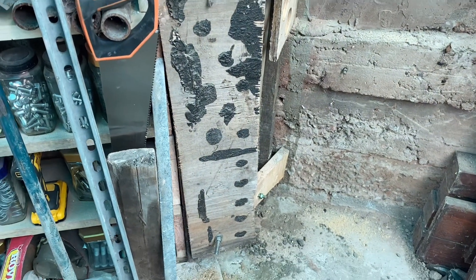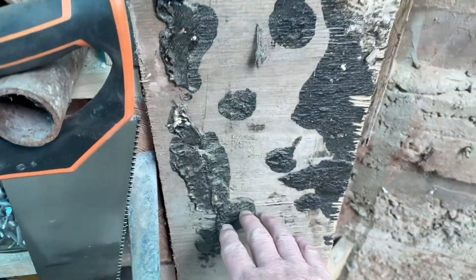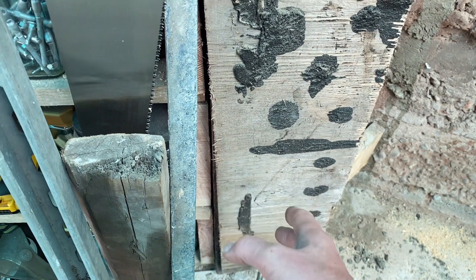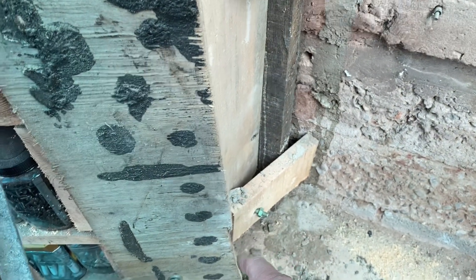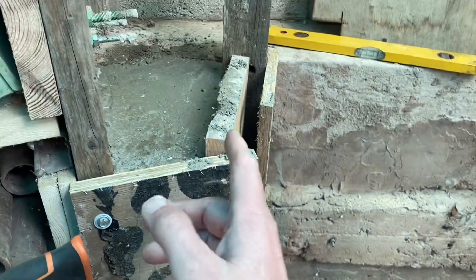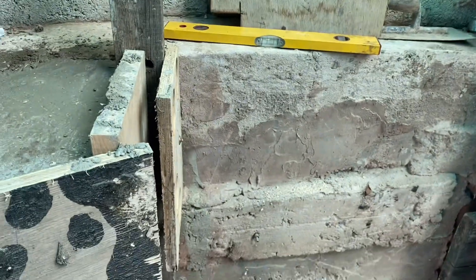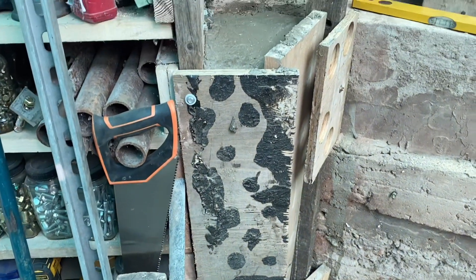So we are at the moment of truth, where we're going to unveil the shuttering. From here up, that's fine - it's going to be nice and smooth. The bottom - we put the plastic in, and the plastic did a bit too much of a good job, so we might have to cut it all up and maybe plaster it to make it look nice. We've got our fixings though, so that did what we wanted. I'm not sure if that's level - I think the top is coming out slightly. I'm expecting it to be dead square here-ish, a Reggie square.